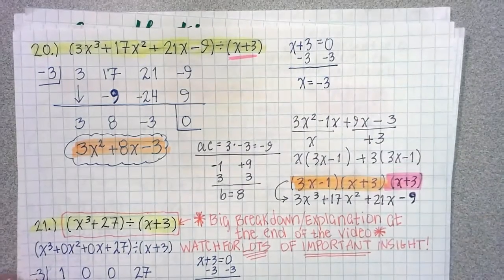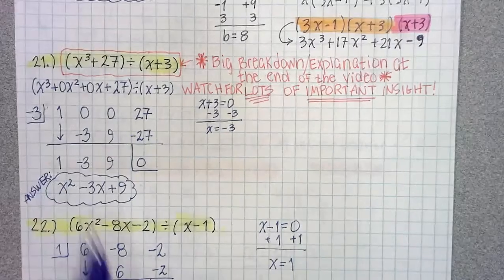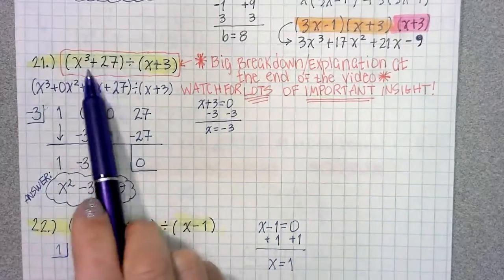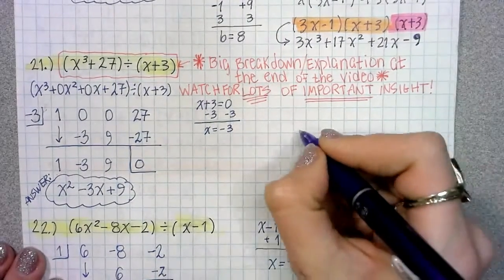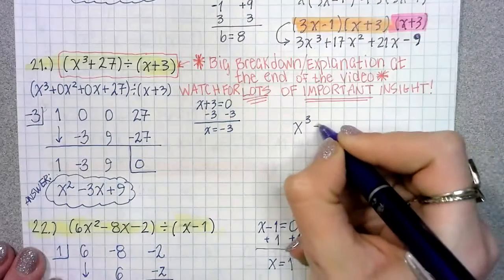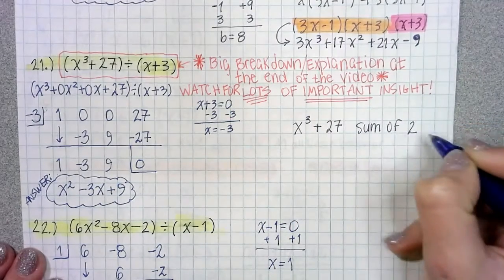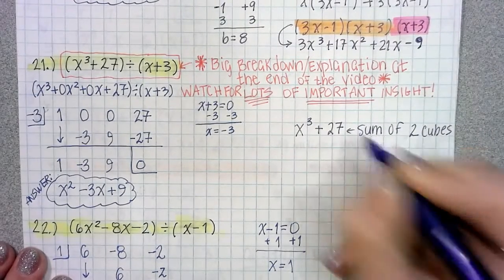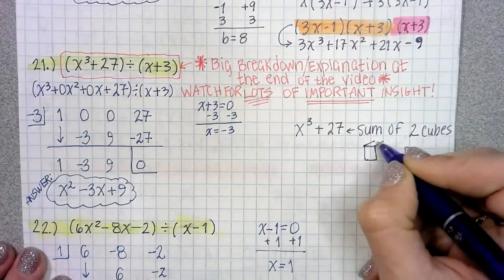Okay, lovely. Now this one, big time. This is important, okay? Hopefully somebody out there recognized this situation. X cubed plus 27, we dealt with this a while back, not too long ago, in the earlier unit, when we were factoring x to the third plus 27, this is the sum of 2 cubes. And when we dealt with this, I told you make sure you put on your cubing glasses.